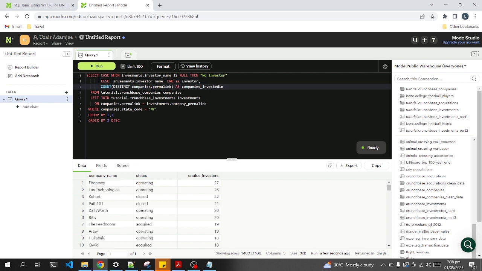Companies invested in from tutorial companies, then left join tutorial Crunchbase investment, then on.